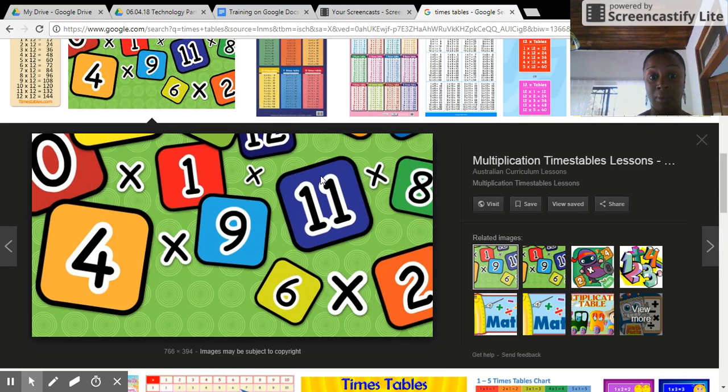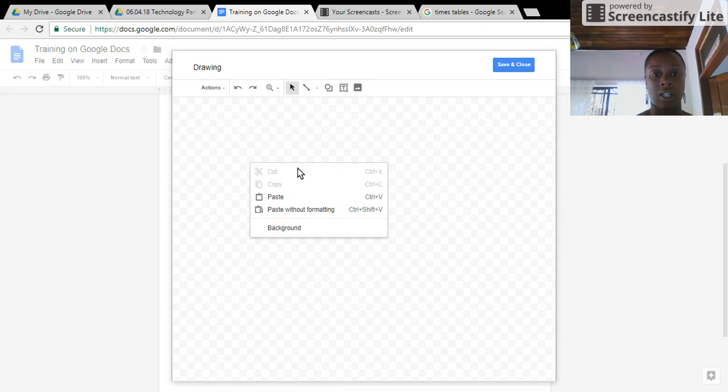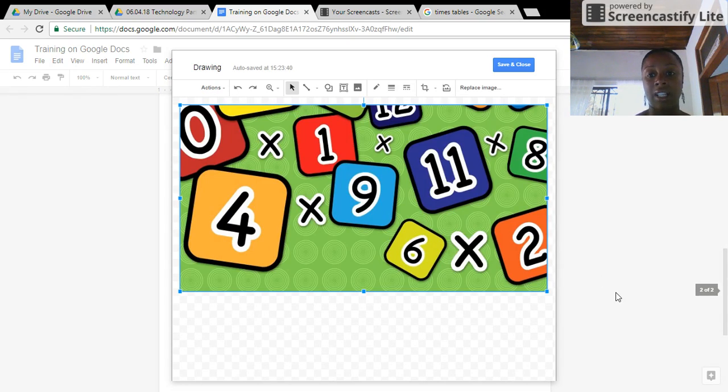Okay, so save image as, or you could go to copy image. So let's just go to copy image. And then you can paste it. So you have to press Control V to paste the document in there. Right, and there it is.